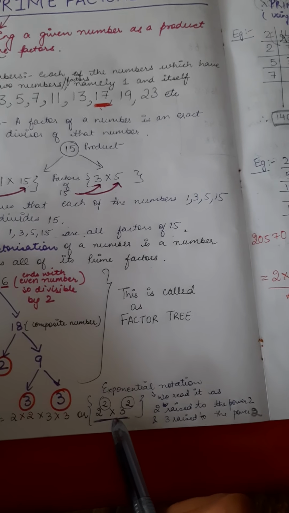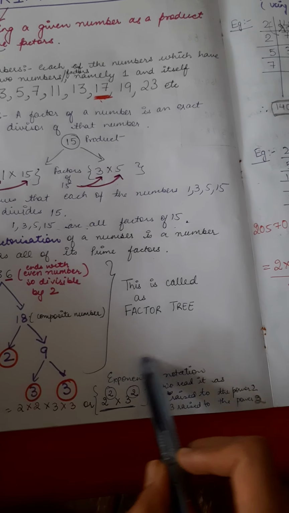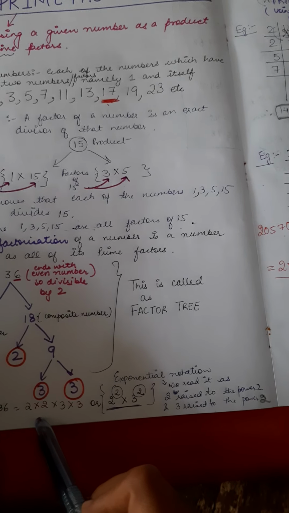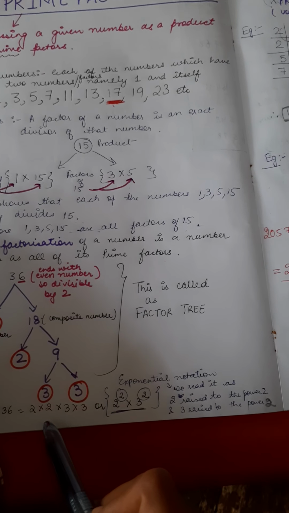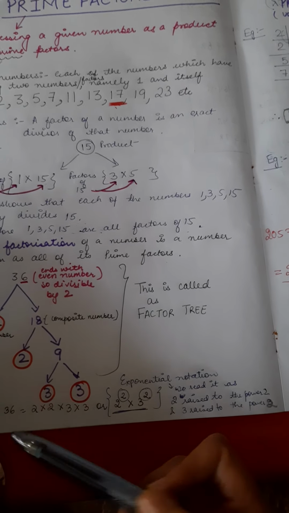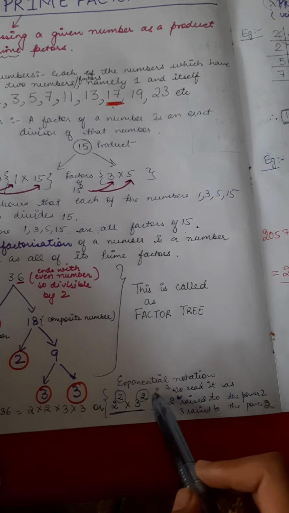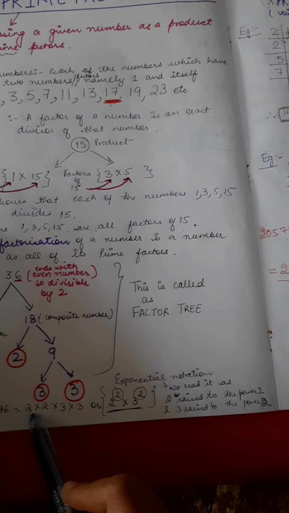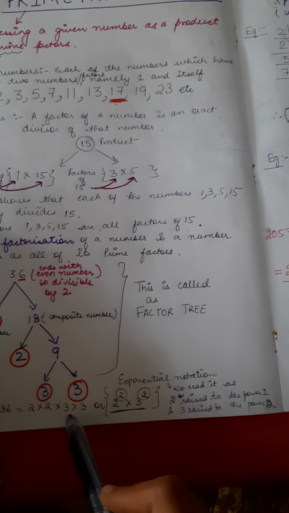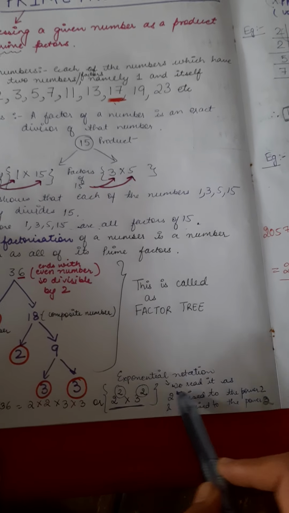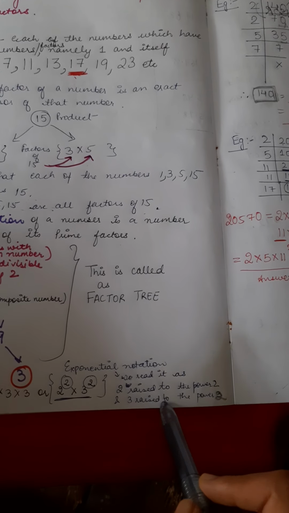Now here you can see I have written this answer in the form of exponential notation. This exponential notation makes mathematics very easy because sometimes there are so many multiples given to us, and it creates confusion whether we have to write down 2 times or 3 times. So to avoid it, exponential notation is an easy way. Like we can count here, how many times is 2 given to us? 2 times. How many times is 3 given to us? 2 times. And how do we read it? 2 raised to the power 2 and 3 raised to the power 2.